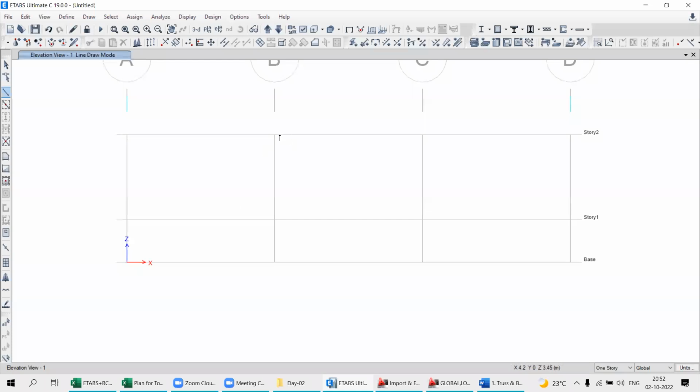When you are taking your cursor to the particular point, this kind of sign you will get, red sign. Then only you have to click over that. Unless and until you are getting this reference point, you don't need to click over that. Otherwise, there will be the chances of error. So I'm taking my cursor here. Okay, so that's good. I'm getting it, then I can click over that. This is the first way.